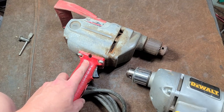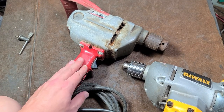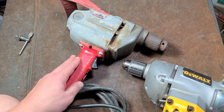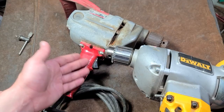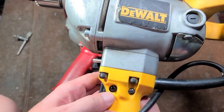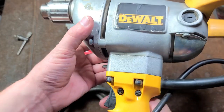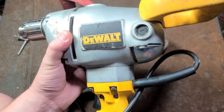It has a more ergonomic handle and they still have the lockout button, which this Milwaukee doesn't. Really early ones — some in the 80s and earlier did — but due to the dangers of accidentally hitting that trigger lock and severely injuring yourself, they stopped doing it. DeWalt and Black & Decker still kept it, but they have this huge bump right here to really make sure you do not accidentally hit it.